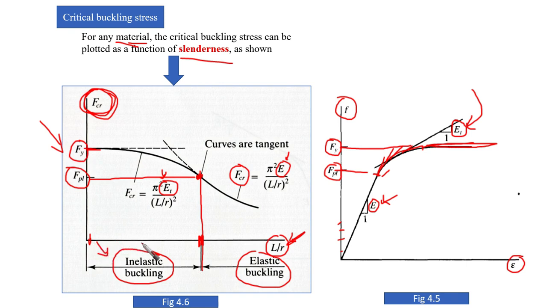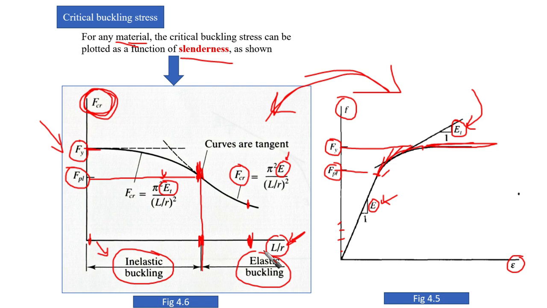However, if we go along this horizontal axis until this limit, for example here, we're going to find what? A slender column is going to be there. Elastic buckling will take place, no yielding here. So where is the limit between the stocky and the slender column? We can say this is the limit between the two. I hope that you understand and you are making a link between the stress strain curve and the critical buckling stress versus the slenderness ratio curve.